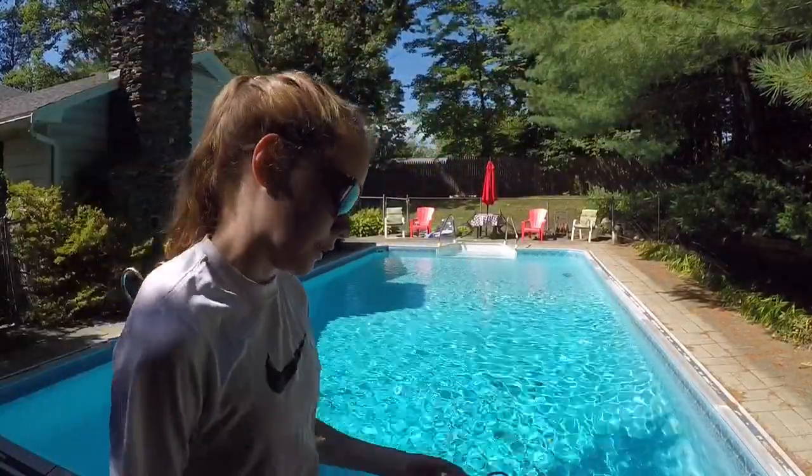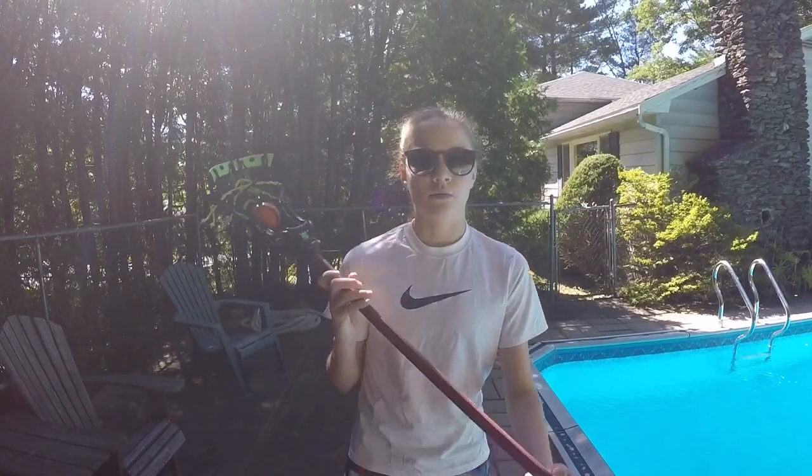This ball feels just like a regular ball — same weight, same size — because it's pretty much a lacrosse ball on a string. I love the simplicity of this design, and I love what they're trying to do with portable wall ball. Their slogan is 'wall ball without the wall.' It took a little bit of getting used to at first, learning how to adjust to throw and catch with it. You can throw short, far, behind your back, sidearm, or regularly. I'd really recommend this product for someone that travels a lot and still wants to get their wall ball practice in. You could just throw it in your bag, attach it to your head, and be good to go play wall ball wherever you are in the world.